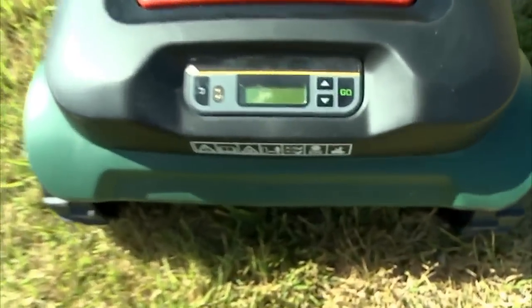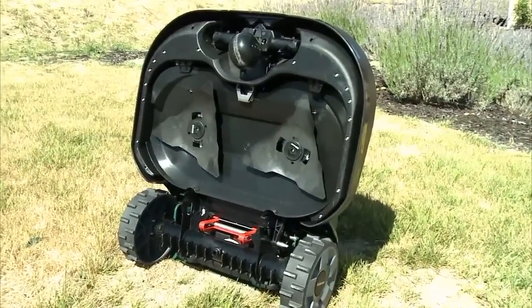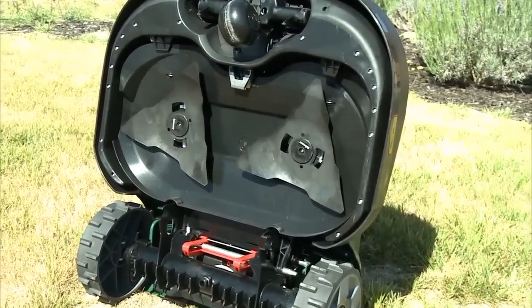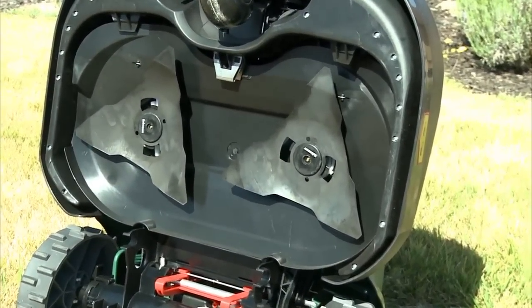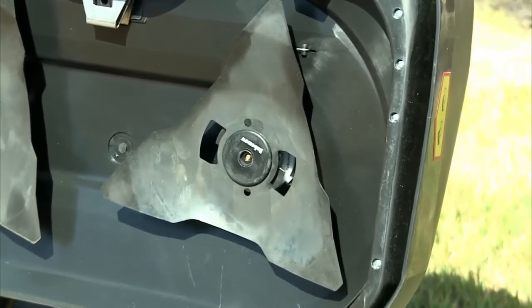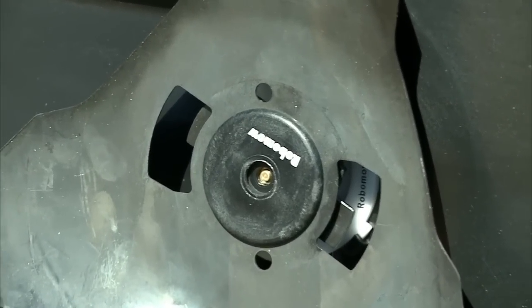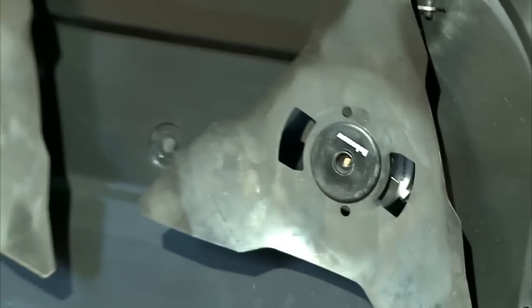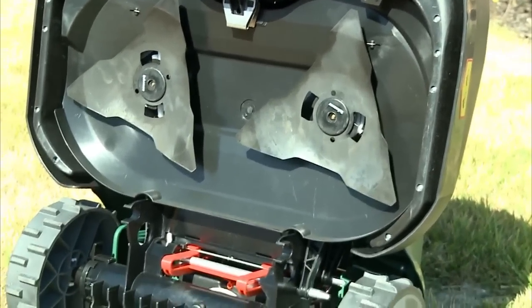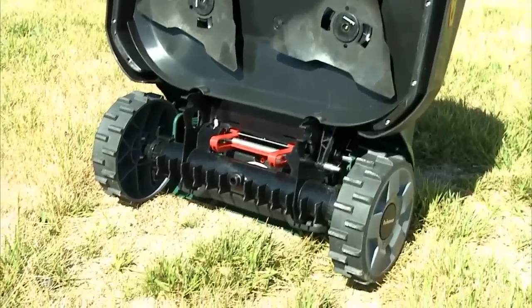You want to make sure you get it from somebody who can repair or replace it locally, because you don't want to have to ship it back to wherever it came from. The blades — my John Deere and my regular mower have bigger blades, but they're sufficient. You wouldn't want to cut weeds with these. This is really designed for one thing: a simple plot of lawn you want to keep manicured.